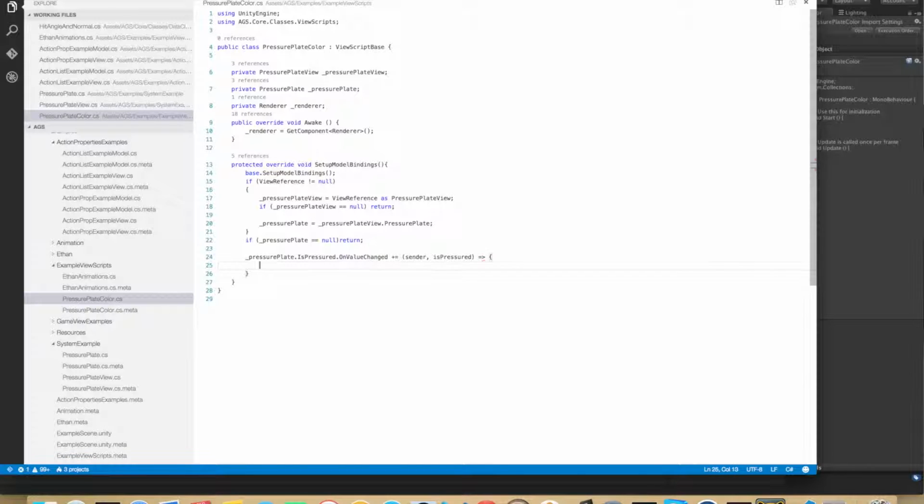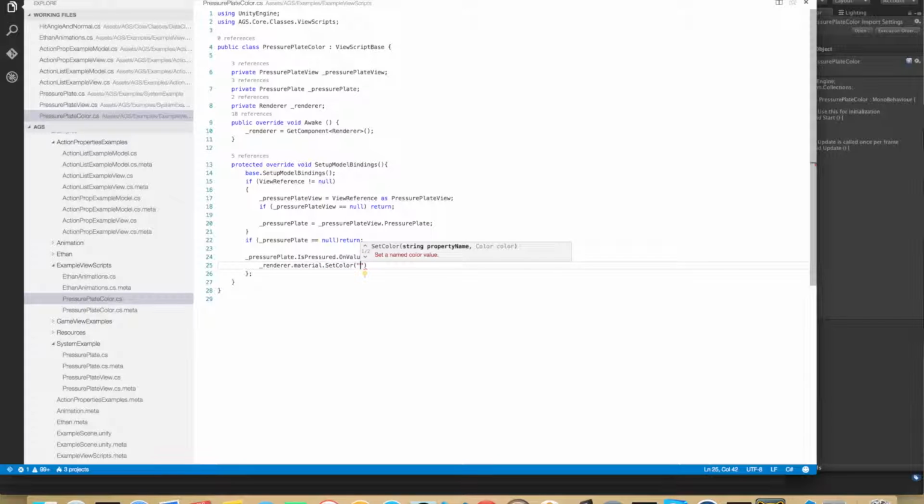And what should we do? We should do something like renderer.material, yeah, SetColor.